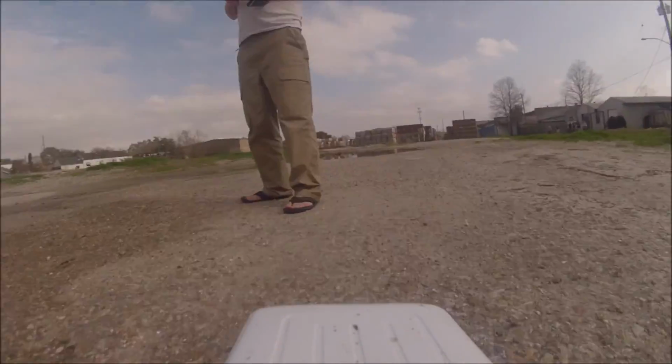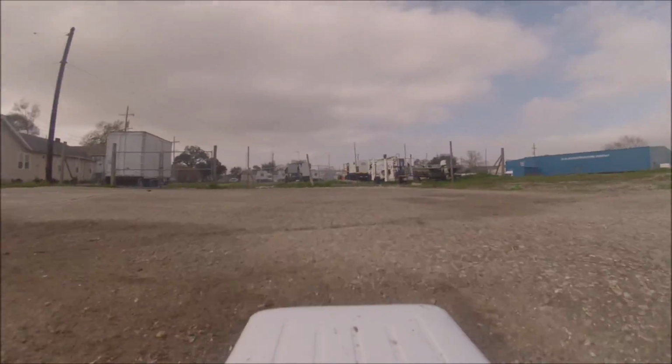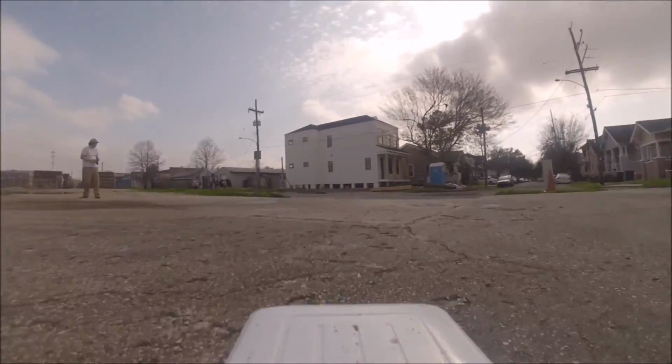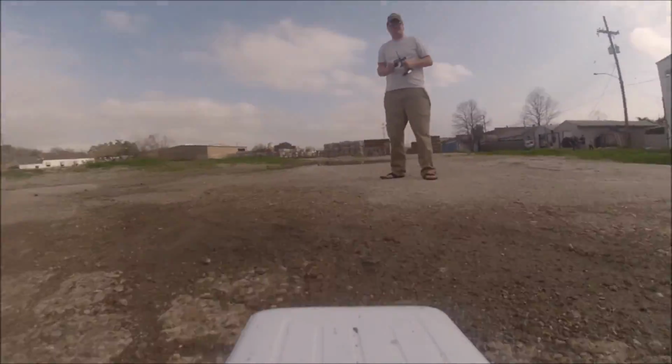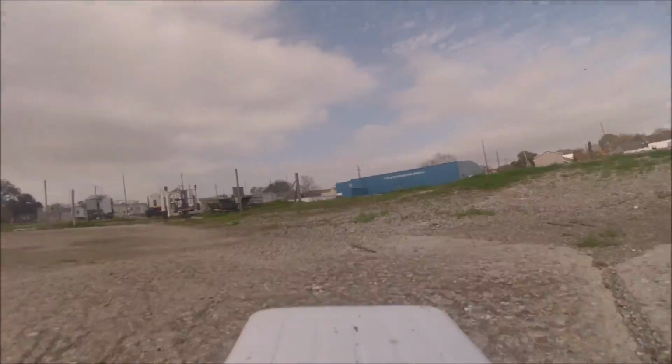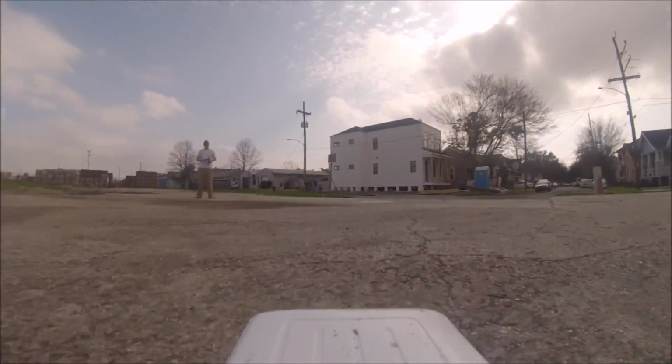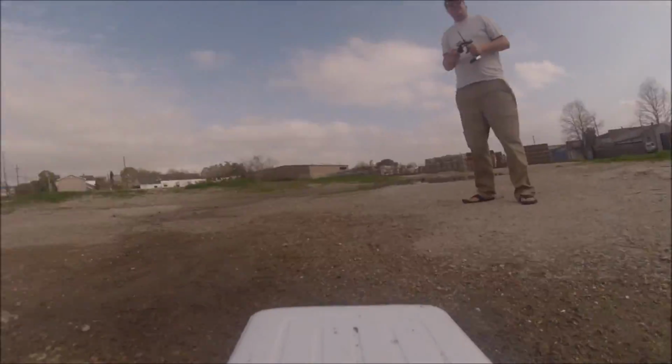Who's that guy out there in flip-flops? She gets good wheel spin on the smooth concrete out there. I was having fun. I was having a blast. This truck is so much fun.